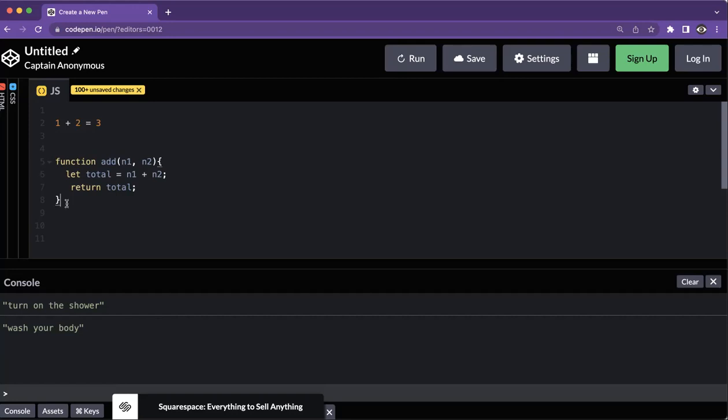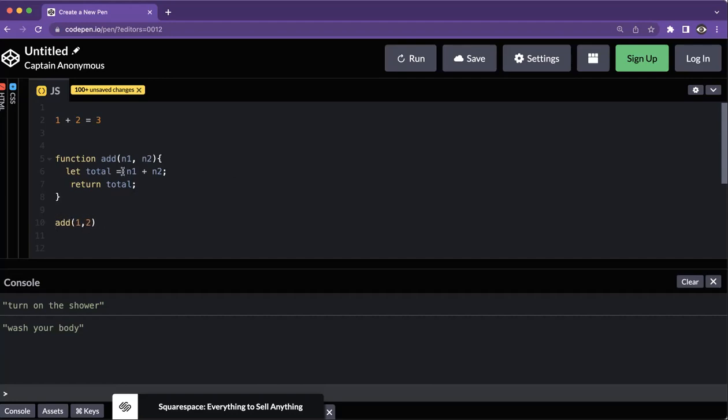So previously, remember we called that function called shower, and we didn't do anything. Now we are going to call the function with two numbers. So N1 is 1, N2 is 2. And because it returns it, we can capture the total.